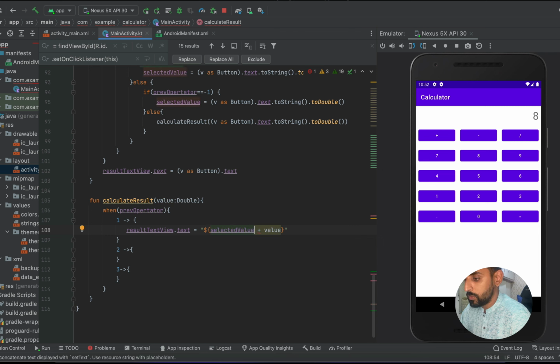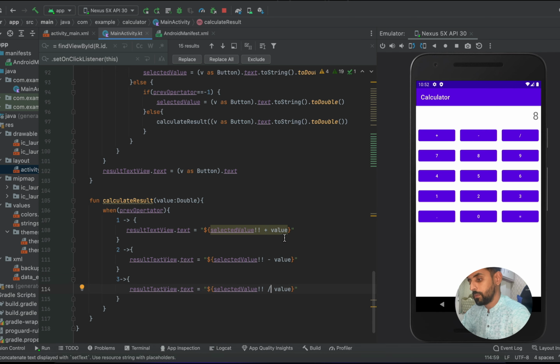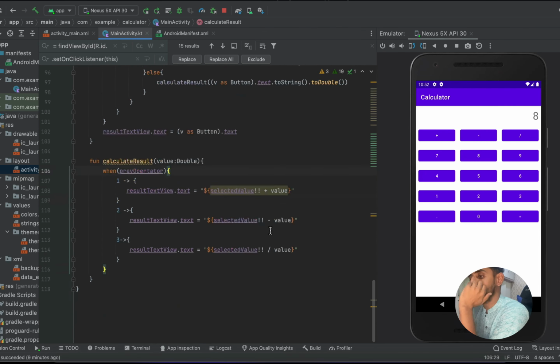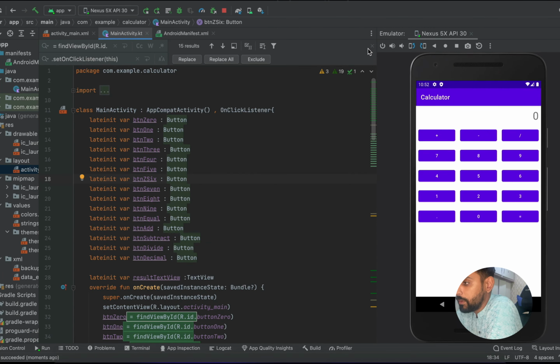So we need to check this one. I'll just add a, we know that this is going to be initialized once used over here, and then if it's this, then rather than using minus, we'll use this, and if this, we'll just use the divided by. Okay, so we have done this stuff, and let's just try if this thing works. So we'll just run the code and see if it works.